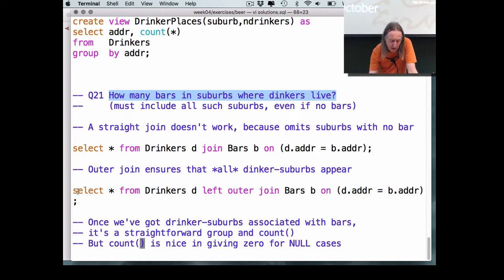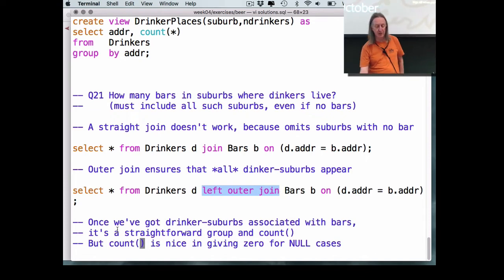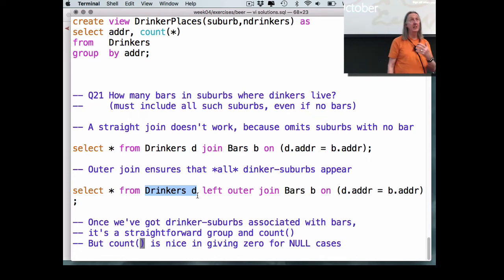Okay, so to do that, we need to use a new construct called an outer join, and in this case it's a left outer join, because for the left-hand side of the join, we're going to get a result for every one of the tuples there. For the right-hand side of the join, if there's nothing that actually matches the suburb for drinkers, then the drinker suburb is still going to appear, but there'll be a null.